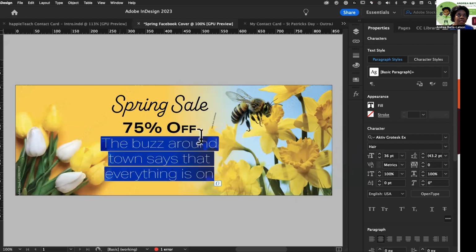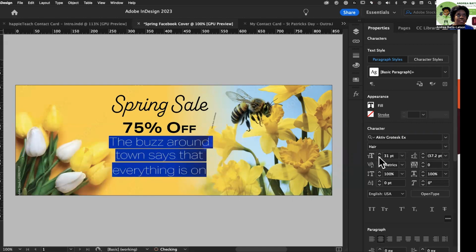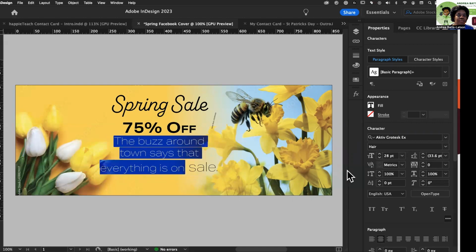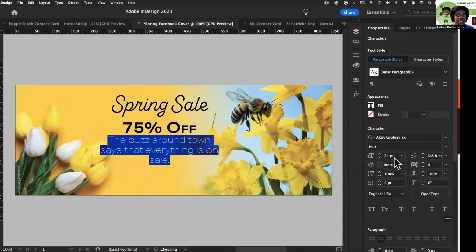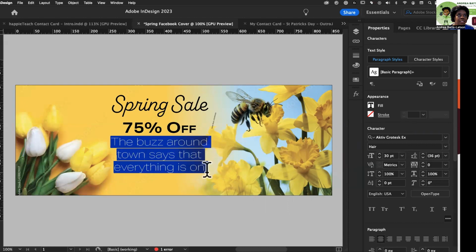Okay. And then with this part, the buzz around town says that everything is on sale. Let's bring that down to 24. Let's try 30. The buzz around town is that everything is on sale. That's at hair. Let's look at it at thin.